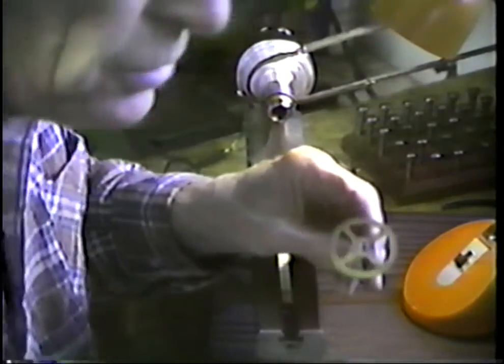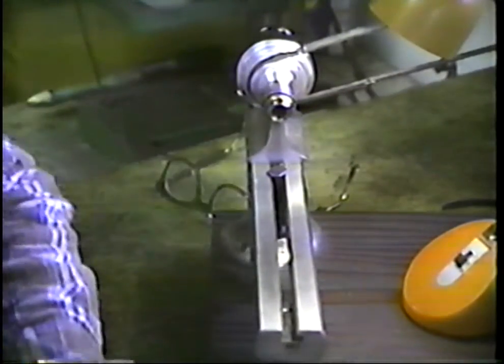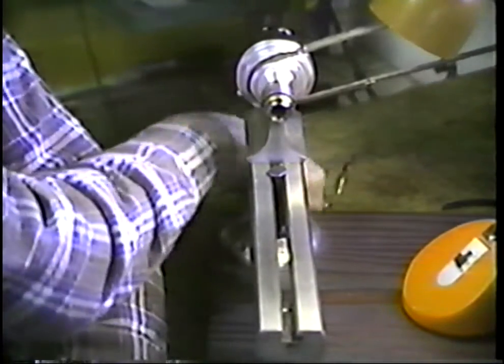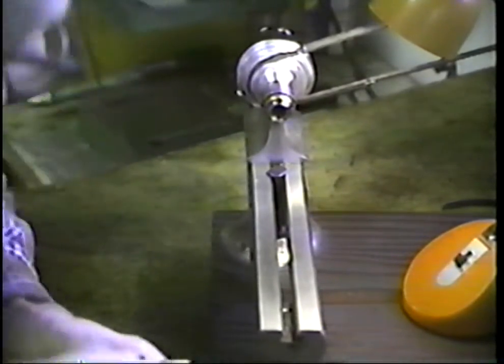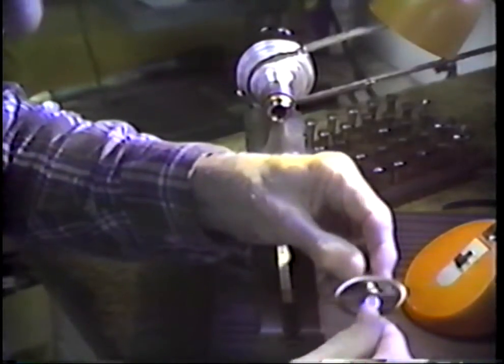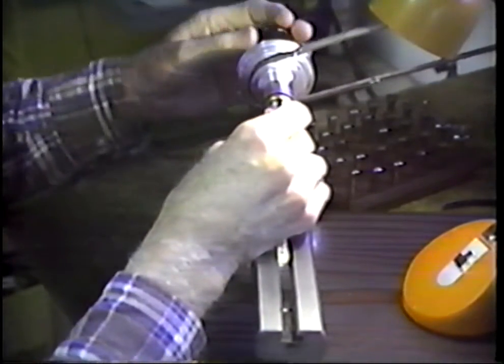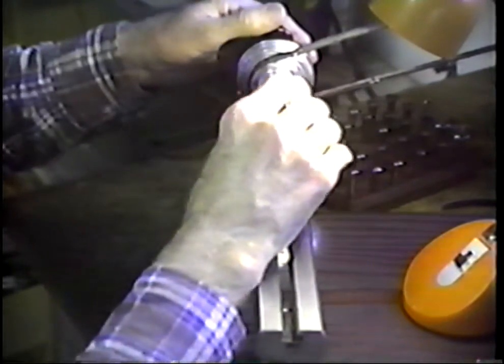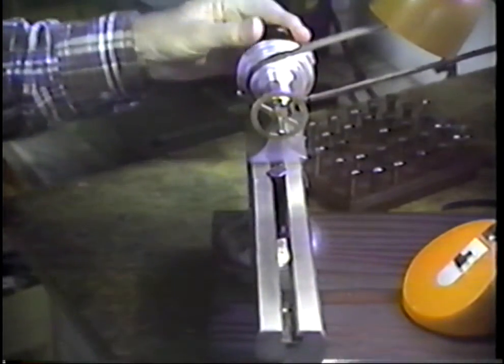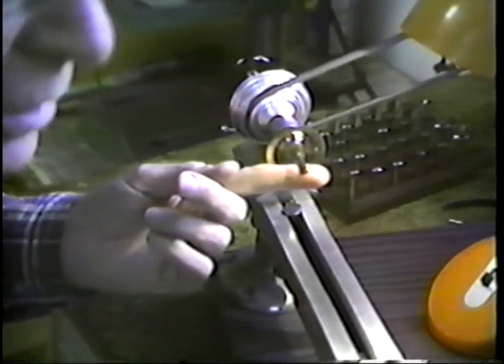Measurement here says that's 120 thousandths of an inch, and that would bring us to a number 31 collet. I have to get down here with the eye loupe to find this thing. This one. We'll slip this in the 31 collet. We find that this is just a good skin-tight fit. We set that into the headstock and slip this in here and give it a ring, tighten it up, and let's see how it runs. Let's turn that on and look at it.